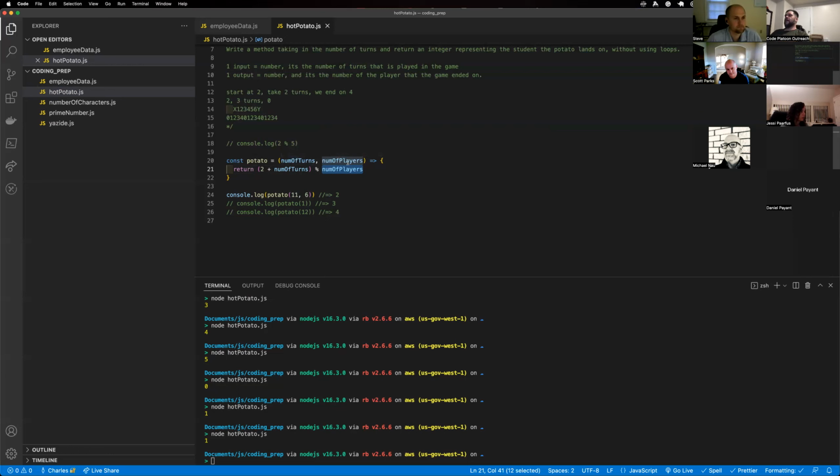And we could probably go even further out onto a limb and say starting player, and so this now turns to starting player. Again, when I say all of this stuff, I don't know if it's actually going to work, not off the top of my head, so we'll see what happens here. All right, we're still at 1. If we started with player 1, I would expect that we ended at player 5 now.